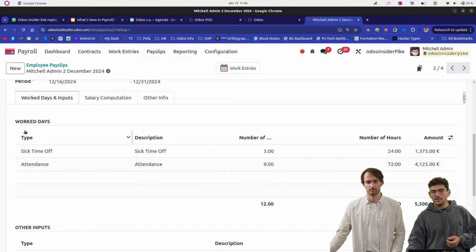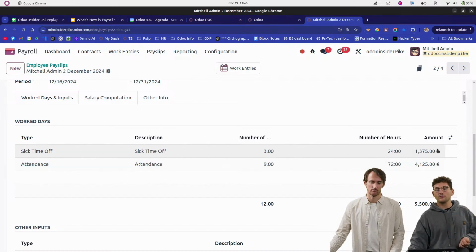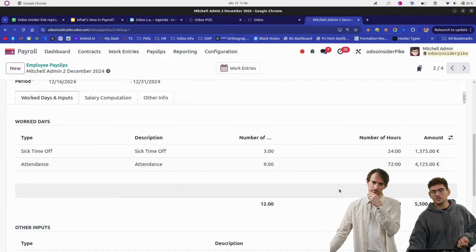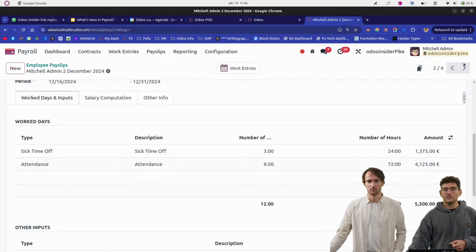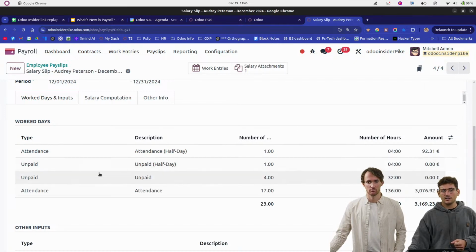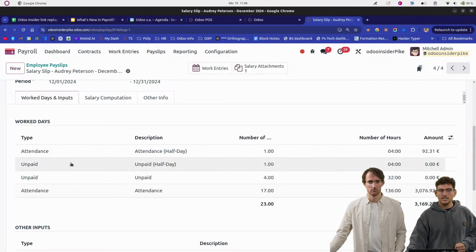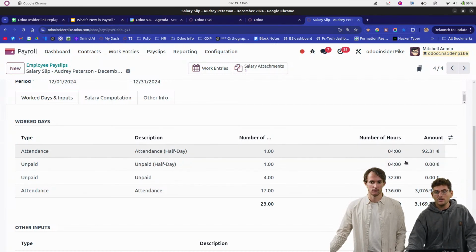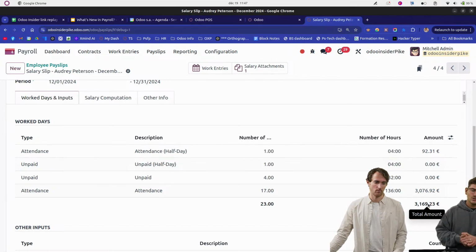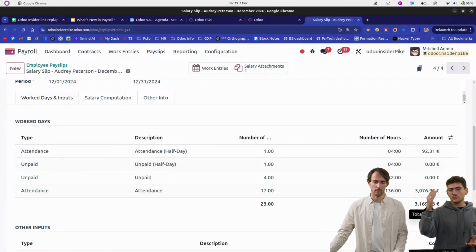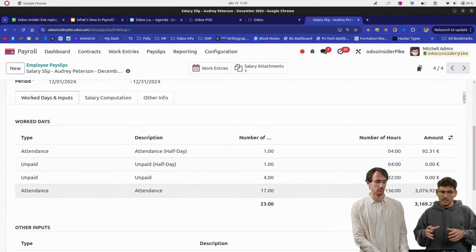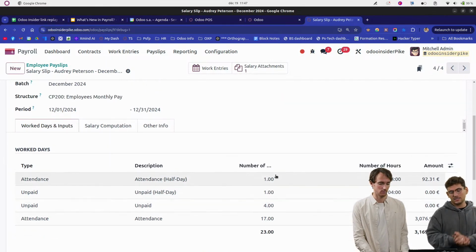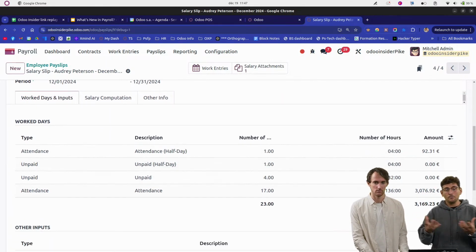So here you will see the different types, but both types will still give you the full amount of your salary for that month. On the other hand, if you have some unpaid time off, so here in the example for Audrey, you will see that this unpaid time off will not give you any money for that month and reduces your basic salary. So if you take some unpaid time off, you see the result directly in your work days and the total amount of your basic salary for that month. If it's paid time off, you see that they were taken, but they won't have any impact on your salary for that month.